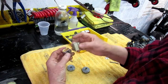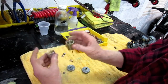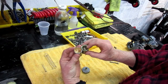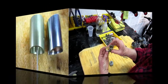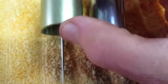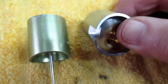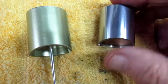This is the kind of stuff, when you're doing anything with custom bikes, there's already been 4 or 5 little things you could learn from this video. This is probably one. Okay, so for sure the problem is in the slide, and I don't know if they're interchangeable. Now the other difference between the old carburetors and the new, the old carburetors, this is aluminum. It's hard anodized, but it's aluminum. This part is 5 times as heavy. It's probably brass. I'm taking a wild guess it's brass, and it's chrome plated.